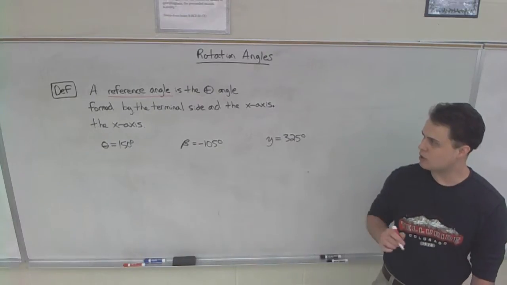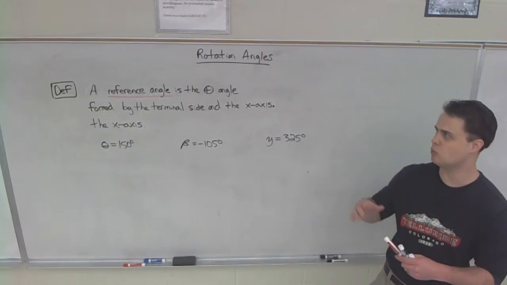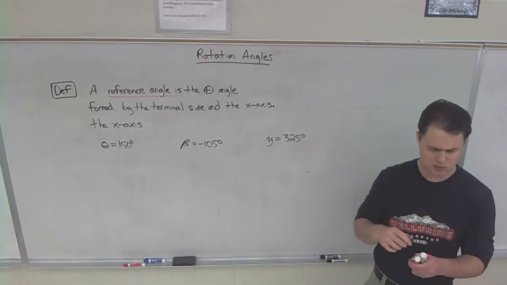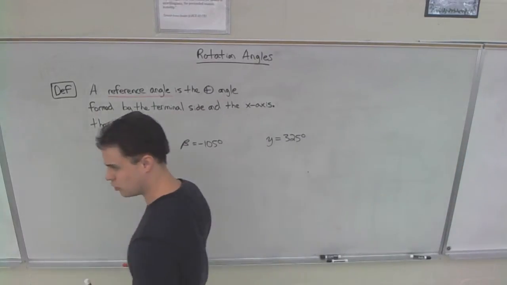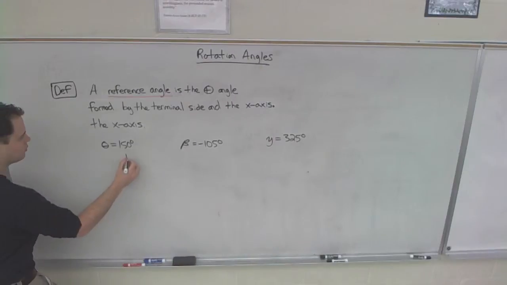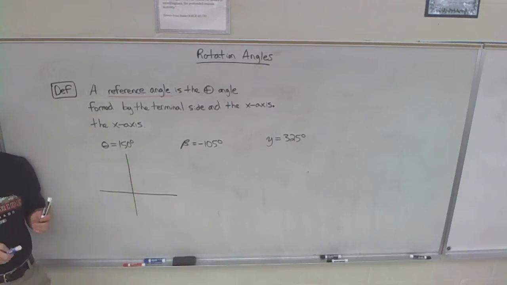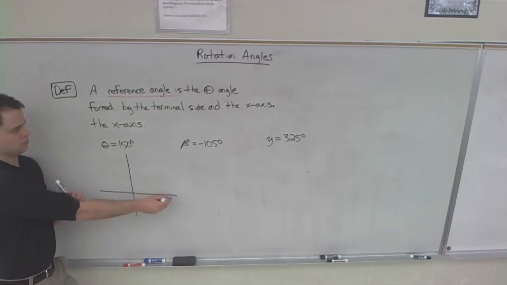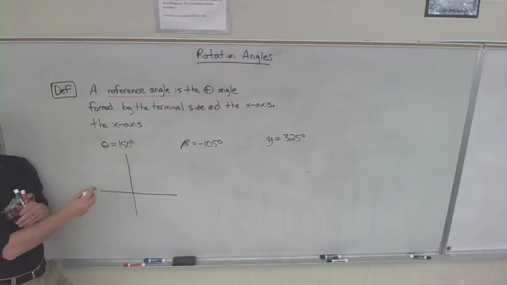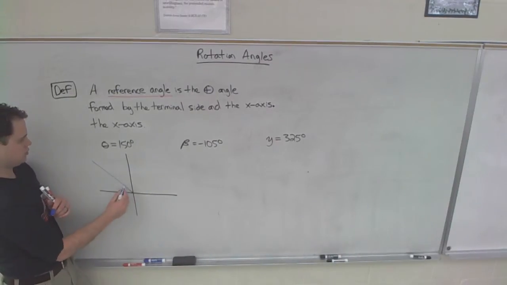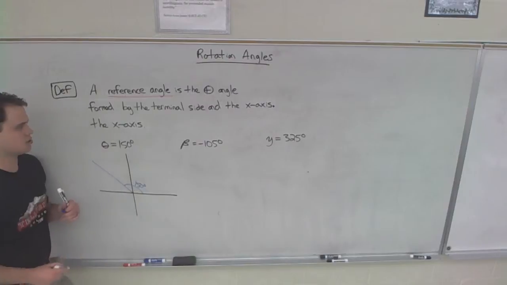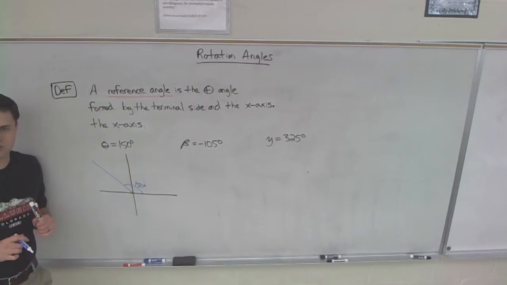So let's think about 150 degrees and find its reference angle. We'll try to follow the definition, okay? So can you help me draw this? Let's try to read from the definition. Help me out. So 150 degrees, first of all. Mr. Gehrig, what quadrant's that in? So if you're going that way, it would be second, because we're going positive. Okay, so it's over here, right? So there's 150 degrees. What I want to know is, for 150 degrees, what's its reference angle?